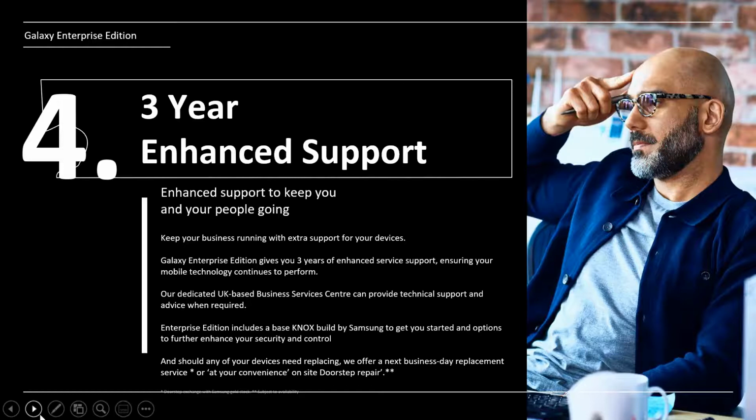So what we're going to do now when you buy an Enterprise Edition device is create a base build for you. So what that means is you may want to install a particular application on there. You may want to create certain profiles. You may want to roll out a certain fleet. We will do that. But when it comes to the questionnaire itself, if the demand becomes a lot higher, in terms of it becomes more of a base build, where you want more policies added on there, you want more users, more organizations attached to it, that will be an additional charge in terms of service credit. That service credit can be purchased from Exertis themselves.